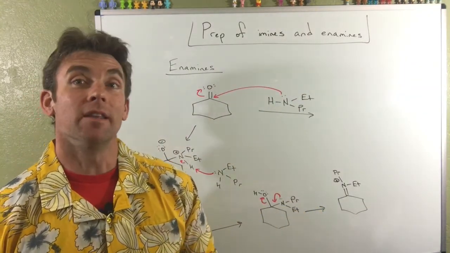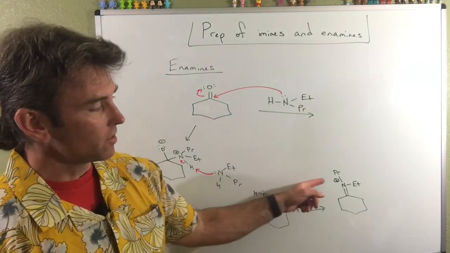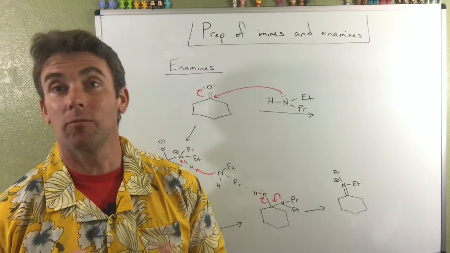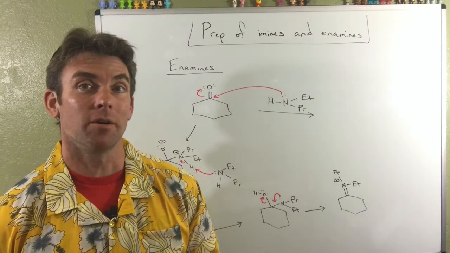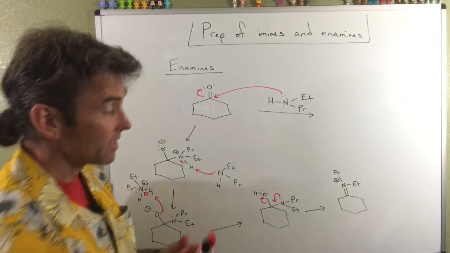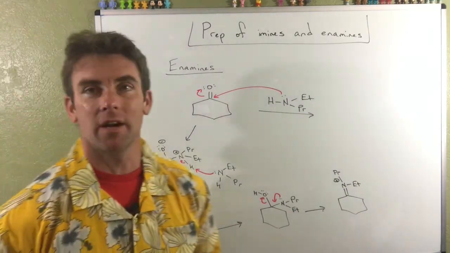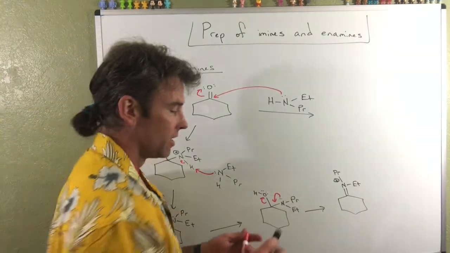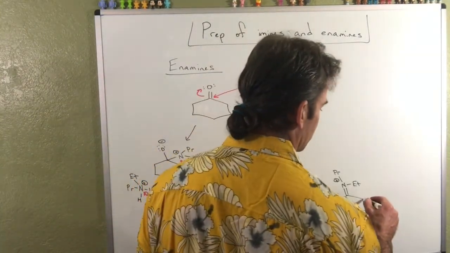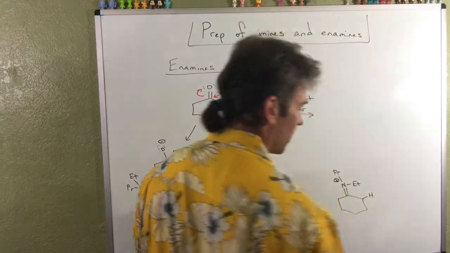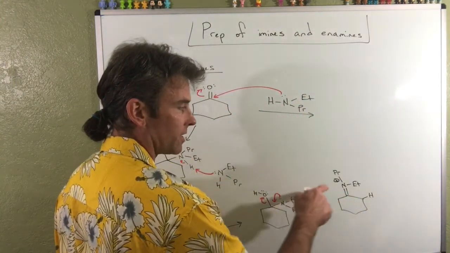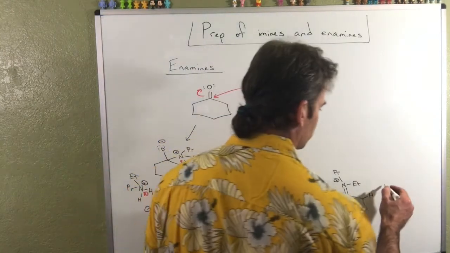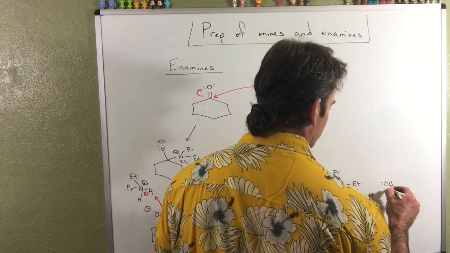So now that we've gotten to this point in the mechanism, one of the things you'll notice is that I no longer have that hydrogen that I can have ripped off to get to a neutrally charged intermediate. So what is going to happen is a little bit of a preview of things that are going to come in third term that has to do with that alpha carbon chemistry. So the way that we're going to get that double bond, the carbon-carbon double bond I should say, is that now instead of extracting an H from here, we're going to extract an H from the alpha carbon.